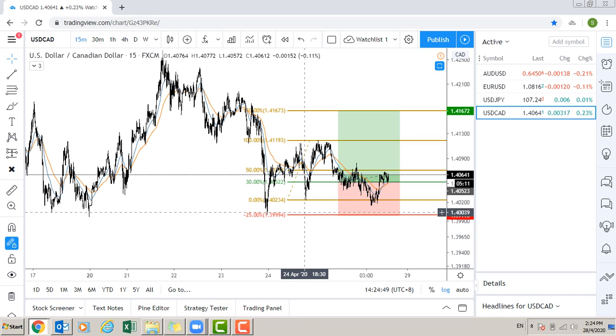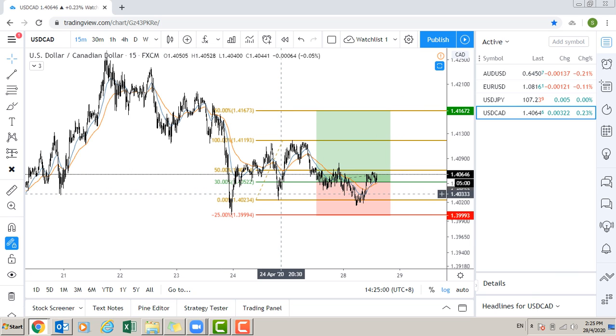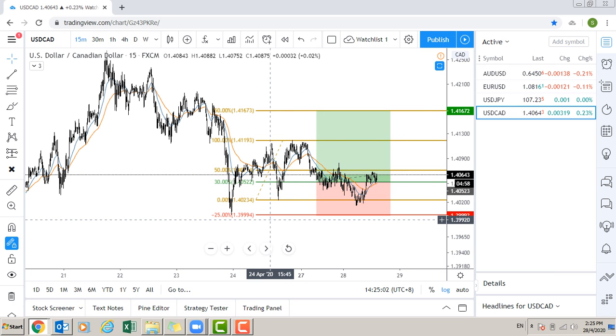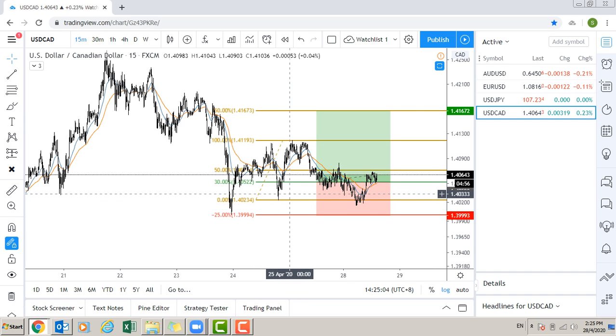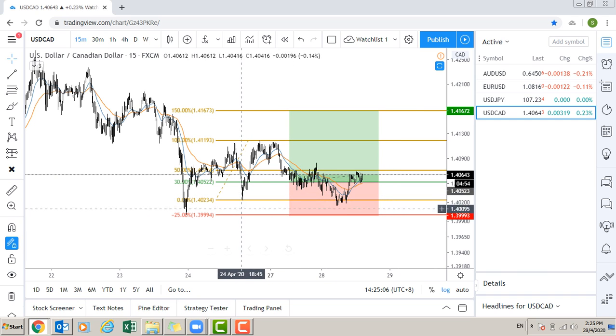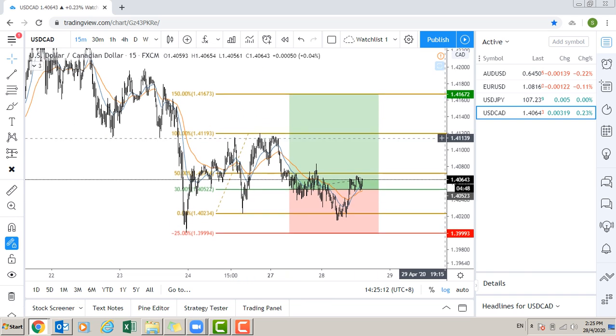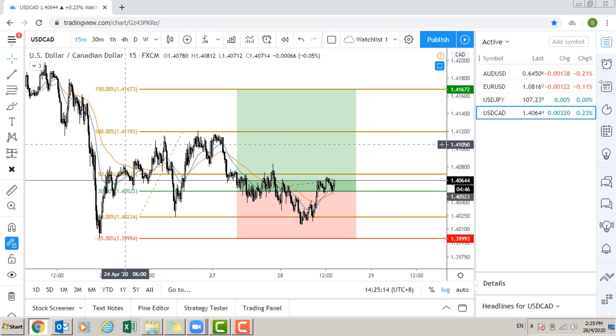Okay, so because of the higher low and because of the daily trend readings on the upside, I'm actually willing to take a little bit of risk on this pair, and I'm using this swing low and this swing high as my setup. So we can see I actually draw a Fibonacci from 0% to 100%.